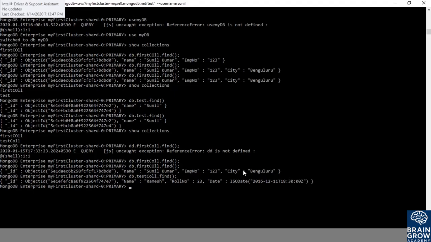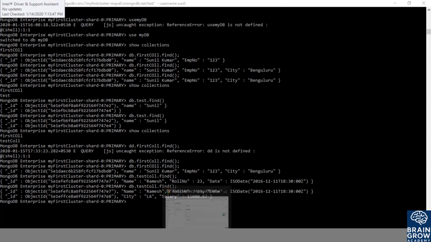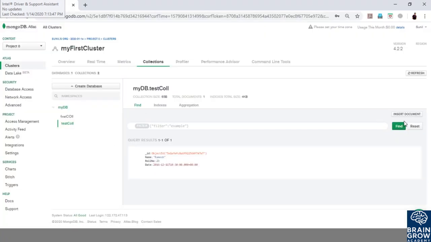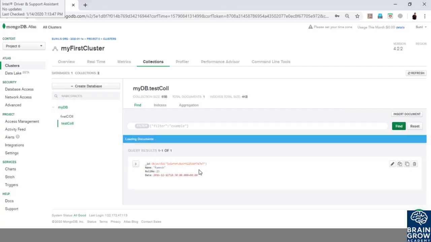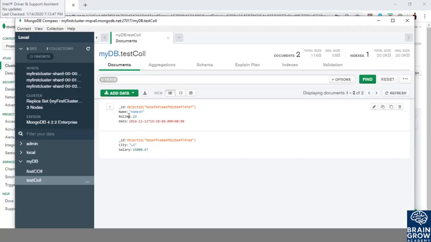Let's verify this also with the shell. See here, now city, LA and all that information has been updated. Next thing, we'll refresh here. See here also. Okay, so this way we can add a document to a collection and create a collection.